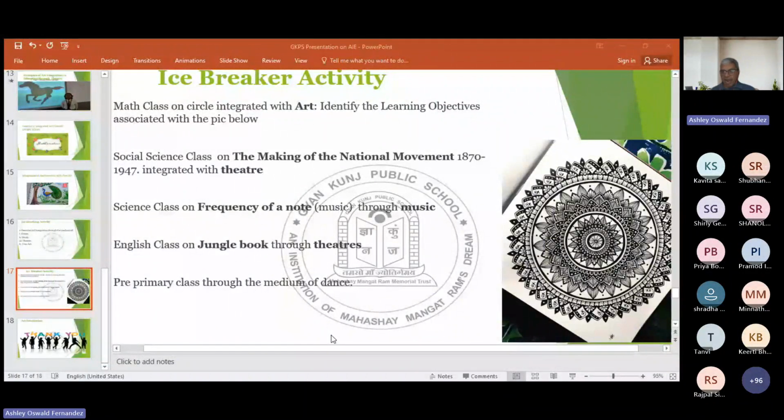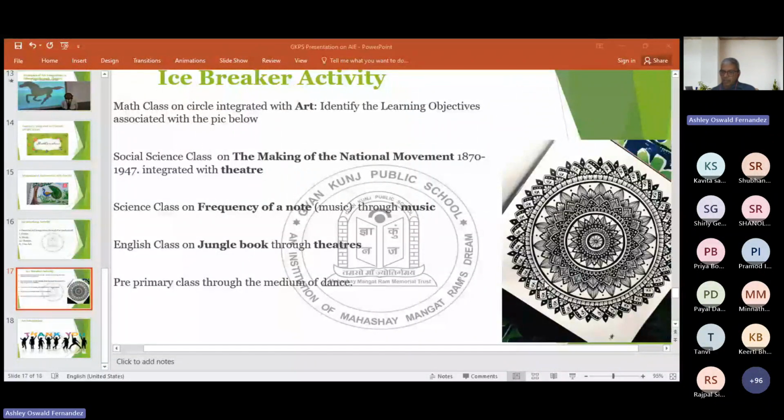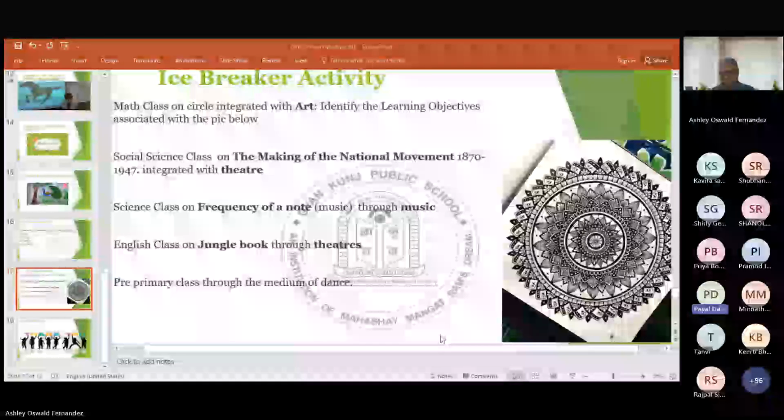Any other person who would like to add on, explain another topic, or probably explain the frequency of a note? Sir, Payal Dema here. Yes, Payal, tell me, madam. Sir, we can explain frequency of a note, the occurrence of repeating events per unit of time, with the help of these kinds of arts. Can you bring in some form of art over here? So there are a number of repeating units in this art, mandala art. So we can connect this art with frequency.